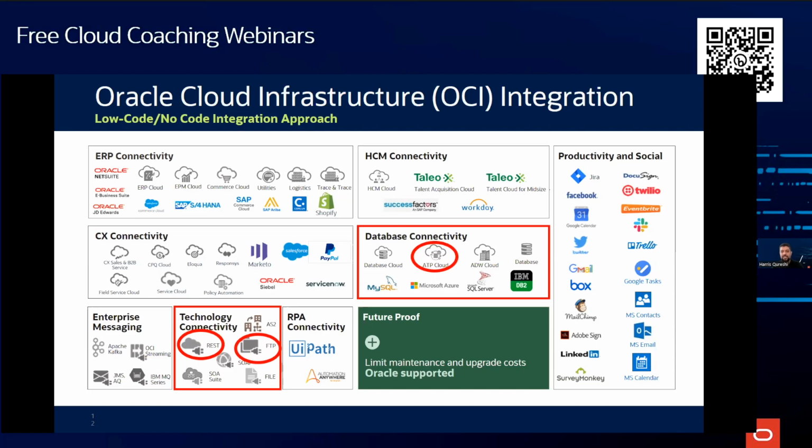While we offer all these adapters, there might be cases where you want to integrate with an application and there is no out-of-the-box adapter. So in that case, we are providing technology adapters. Like if that application has got a REST or file or SOAP service, we can connect with that. Database adapters, if you can give us access to the underlying database, we can connect to that. If you have a messaging layer there, like Kafka or streaming or JMS, of course, we can connect to that. In my demo, I'm using 3 adapters, one for ATP Cloud, REST adapter to call my AI service, and FTP adapter to get the file.